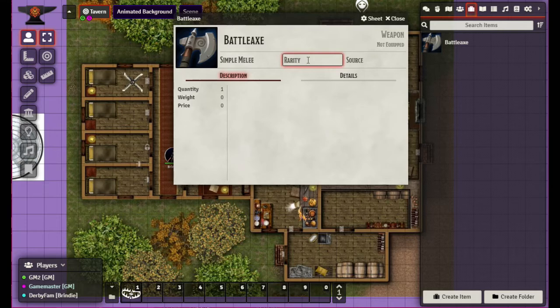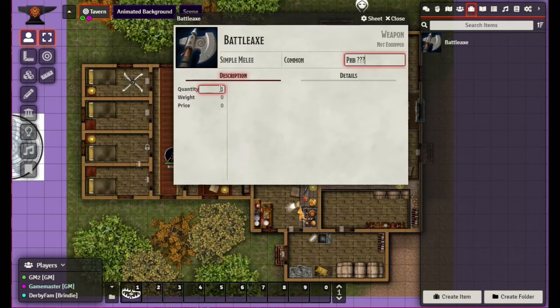You can type in the rarity, whether it's common, uncommon, rare, legendary. This is basically common. You can also put the source where this information is in the D&D handbook. This doesn't say it, but you could put PHB and the page, so I'd know to fill that in later.